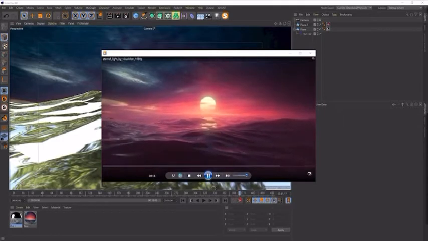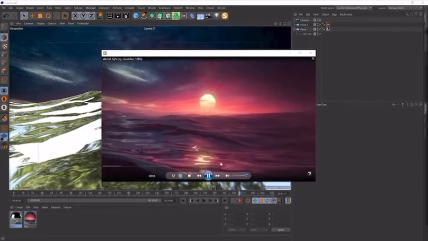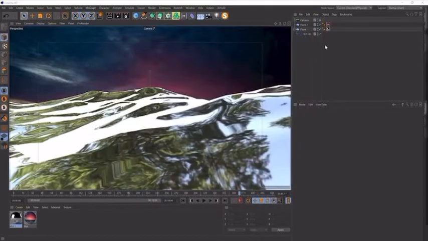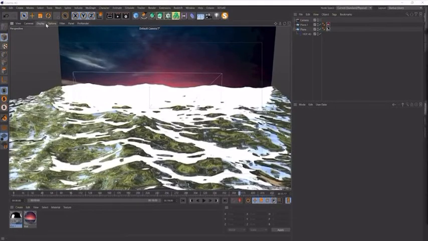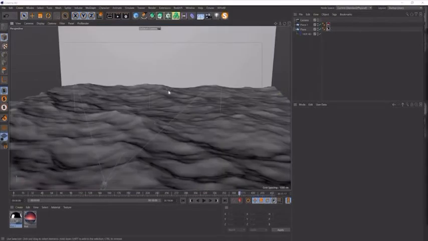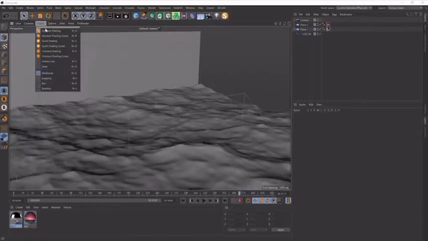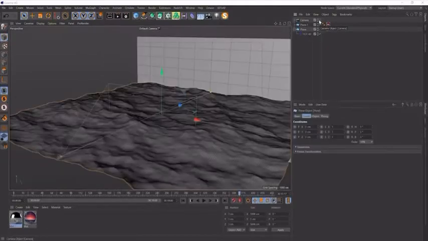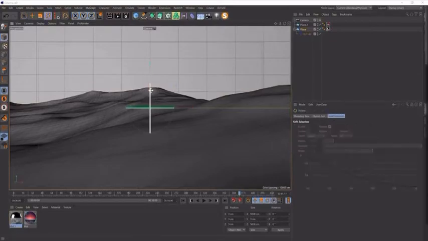So if you look at the original here, the camera is moving up and down slowly and also rotating side to side. So that's what we're going to do now. Let's just minimize this for a moment and look out of our camera. If I go to display, or rather options, let's enable layer color. This is going to give us this gray preview of all the objects in the scene. And I'm going to go to display with lines just so I can actually see a bit better what's going on. So looking through our camera, what we want to do is pitch the rotation of the waves up.